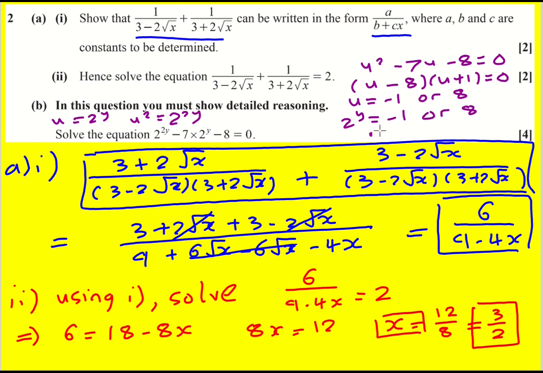Exponentials like this cannot be negative so we're just going to reject that one or you can try and take log to base 2 of minus 1 but you'll get math error. You don't even need to - you can just say it's negative and then you can either take log to base 2 of 8 to get 3 or you might be able to see that what do I raise 2 to the power of to get 8? It's going to be 3. In your calculator it's going to be log to base 2 of 8 and that will give you that same answer.